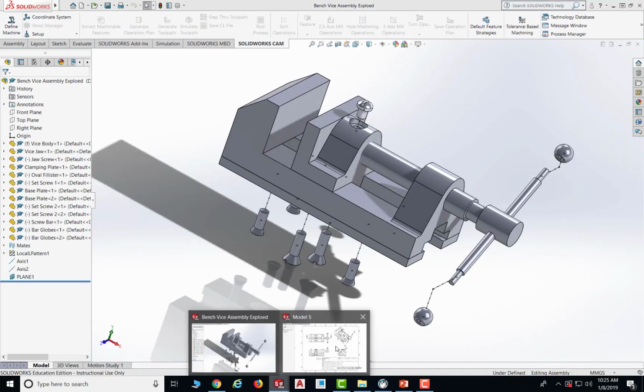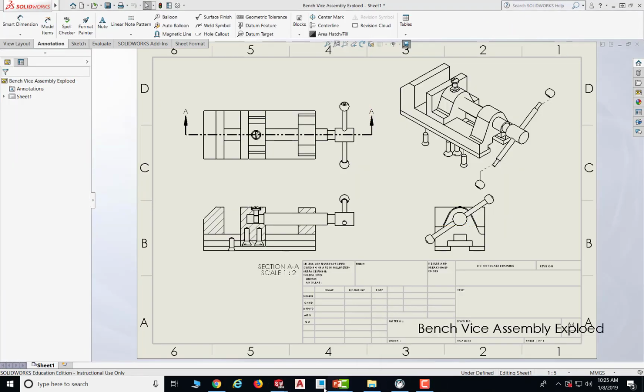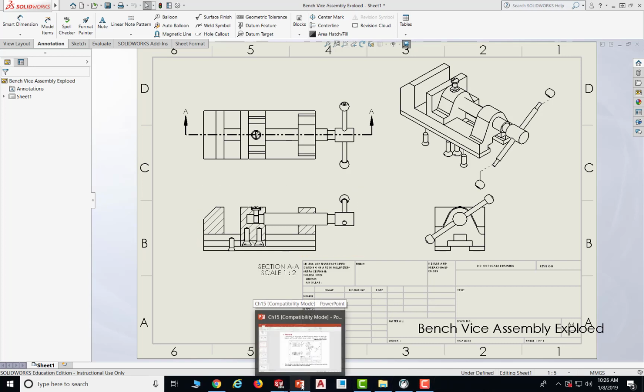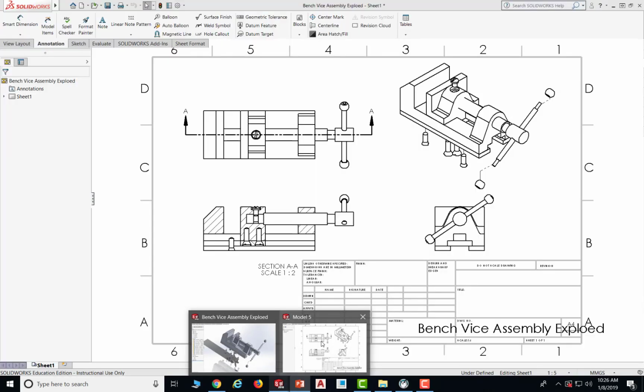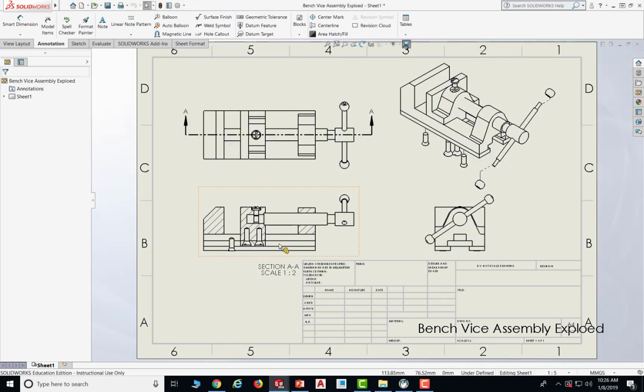So this is an assembly, and this is the drawing that we made, and we're going to keep working on this part. So first of all, let's compare the drawing we made with the drawing that we expect. First we are going to work on all these screws to make them show up. Also this part, to make it show up, because previously our parts were not showing up. So first of all, let's work on this.